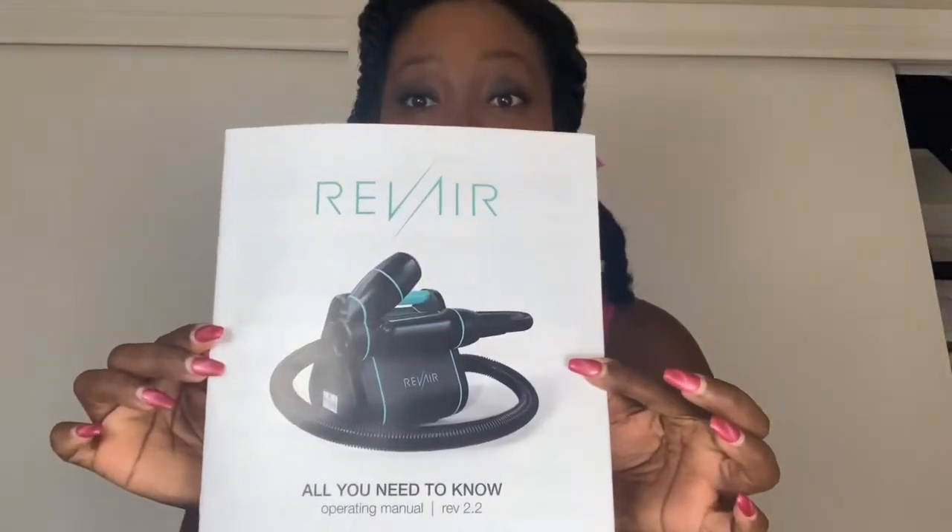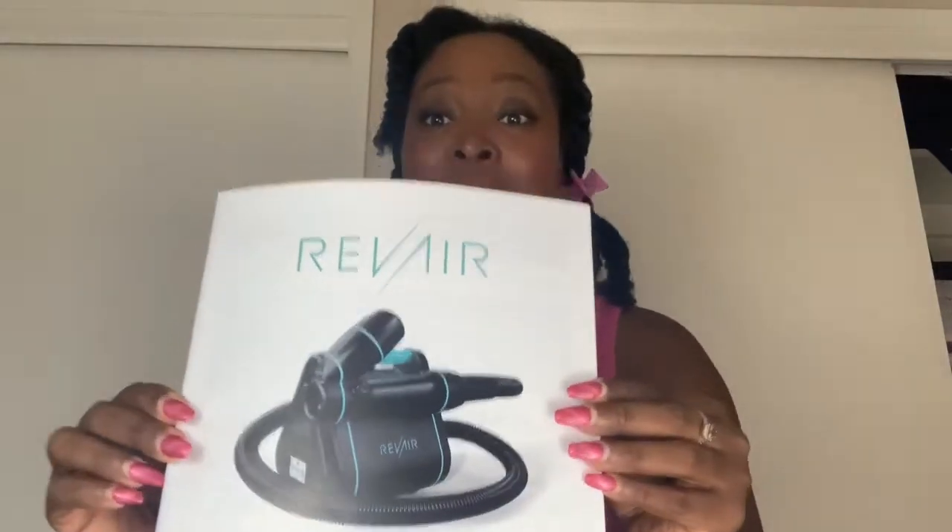The reason why I got this new blow dryer is because it doesn't pull and tug on your hair and rip it out, from what I've seen in the commercials. My hair is extremely delicate and although it doesn't look it, it's very easily broken off by combs and brushes and can become very dry and brittle. Those brush and comb blow dryers are hard on my hair. When I saw this I was like oh my god, I have got to have this — but it's so expensive and it took me months to decide until they put it on sale for $2.99. It's the holidays, so I gave myself a little gifty gift.